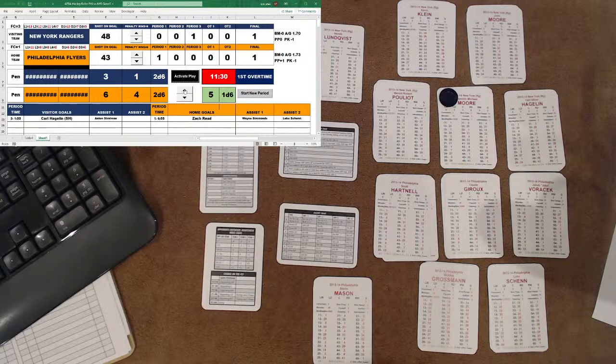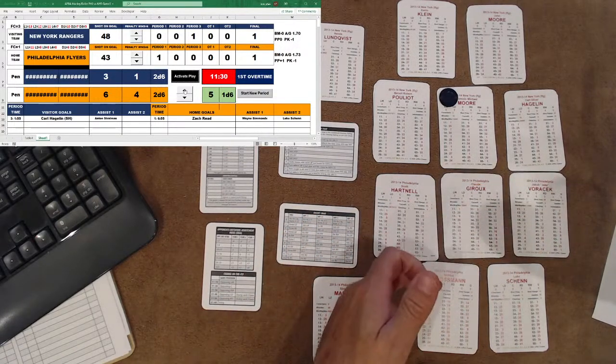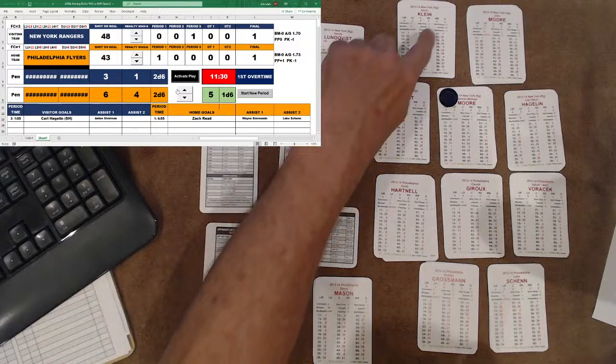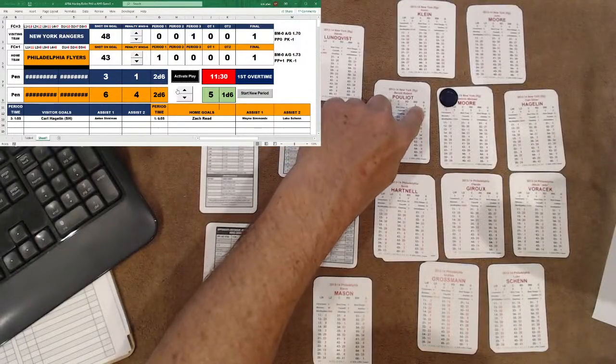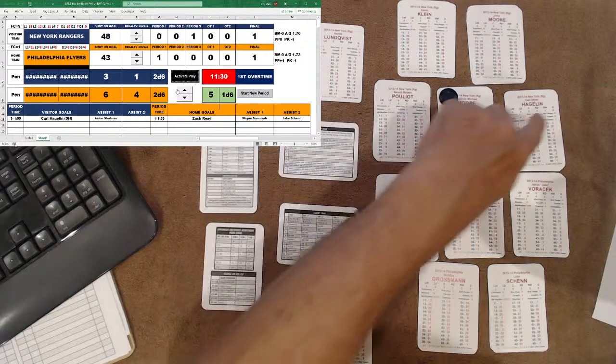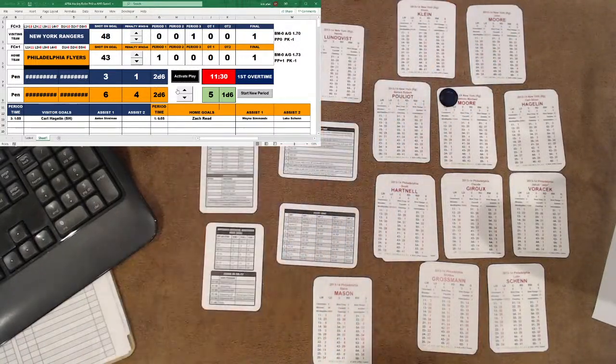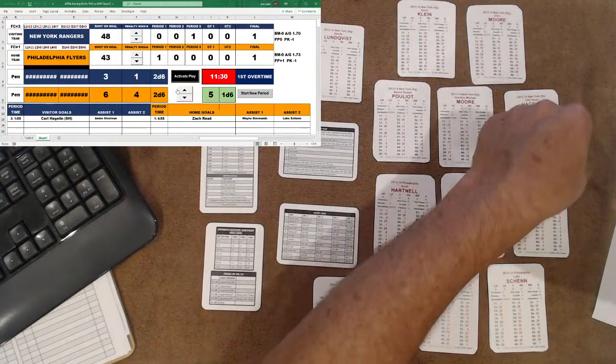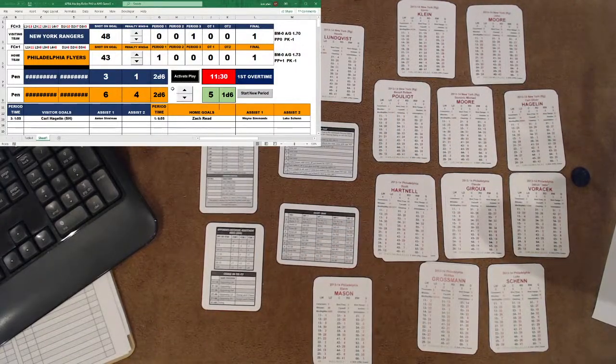31 by Moore is a 5. That would be adjusted. 4, 8, 11, 17. So 4 goes to a 5. That's a Shoga. Does anyone have an assist of 31 or more? They do not. 26, 25, 23, and 22. So no one's got a good enough assist to give Moore the shot. So it is just a neutral zone face-off. Wow. So if you don't get the shot, you get the neutral zone face-off, and a time sequence is what you get. All right. Let's see.